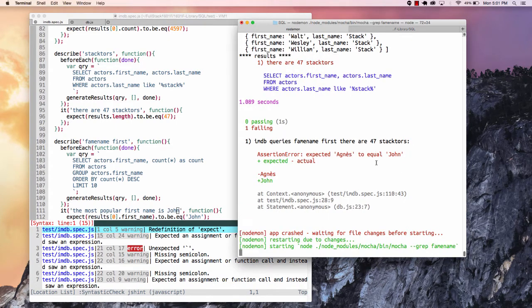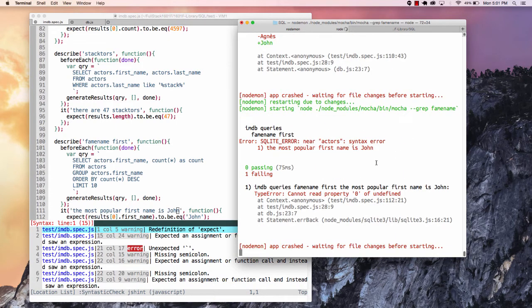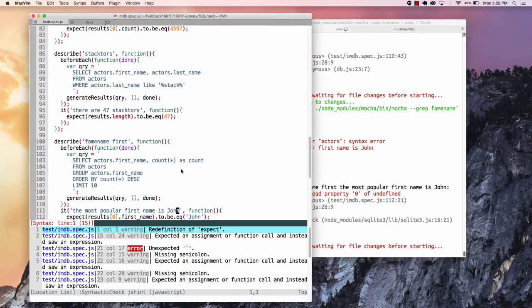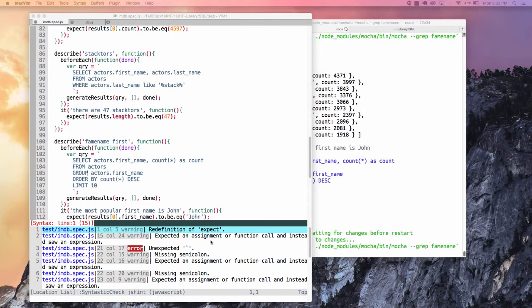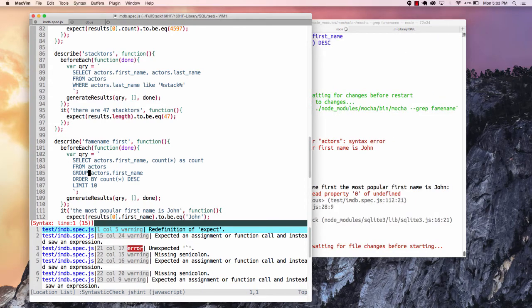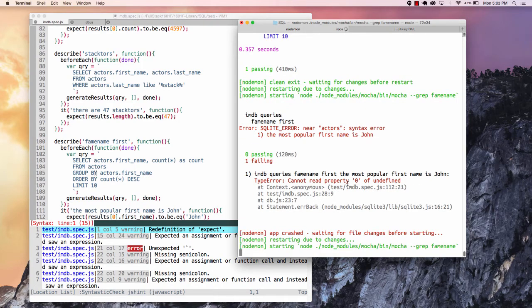And if we go back over here, SQLite error, near actors, let's just take a look and see what our error is here. So it's not just group, it's group by, and this should end up passing.